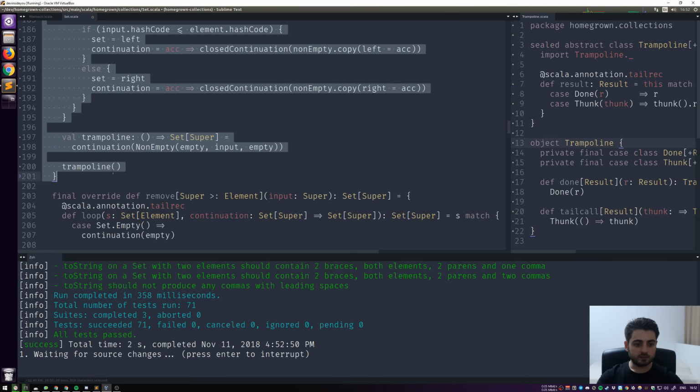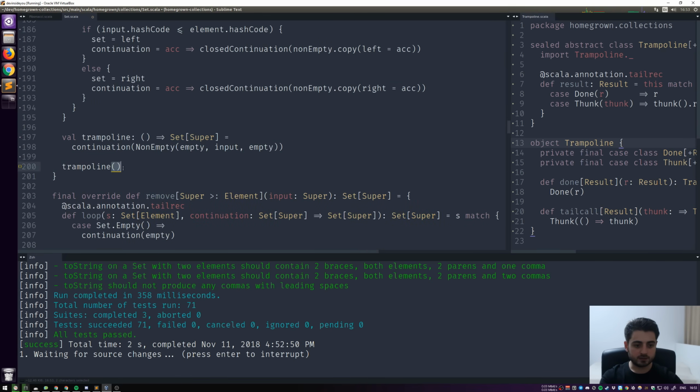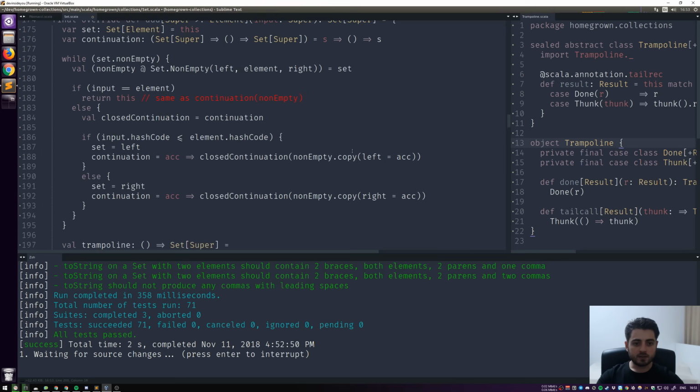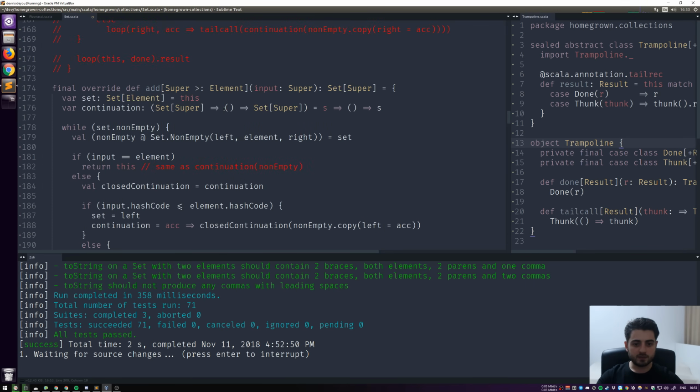and over here we're going to say trampoline dot result, and this is going to be our trampoline like this, and this is going to be the same. And we're going to go back to the top, and I'm going to say over here, this is not a thunk, this is a trampoline of set of super.